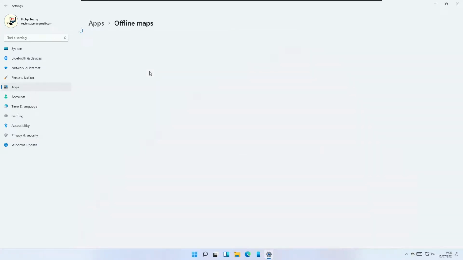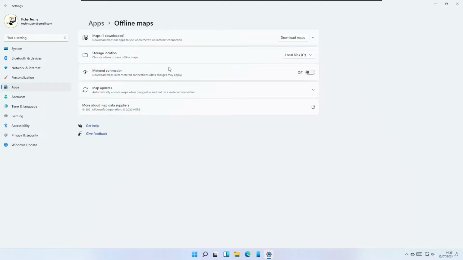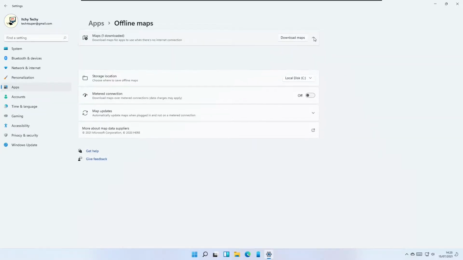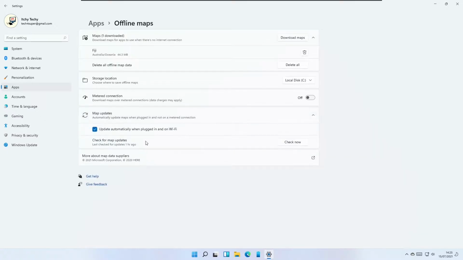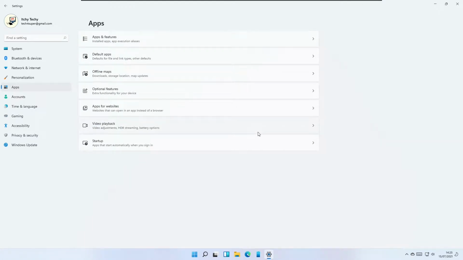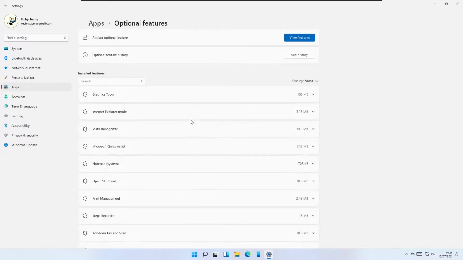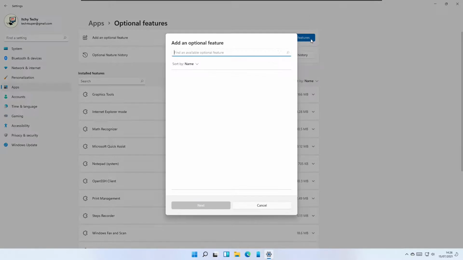Offline maps allow you to download maps from the internet and use them when there is no internet access. Delete all options deletes all the downloaded map data. And a few more settings are there. Optional features allow you to install many other features supported by Windows from View Features.